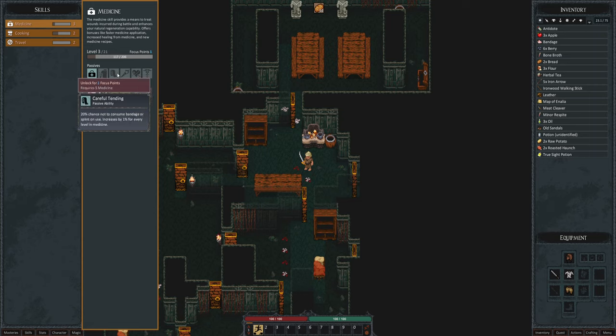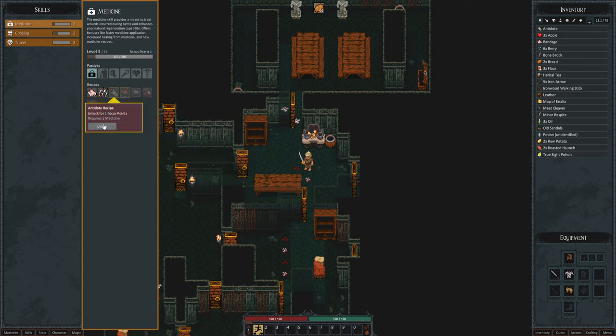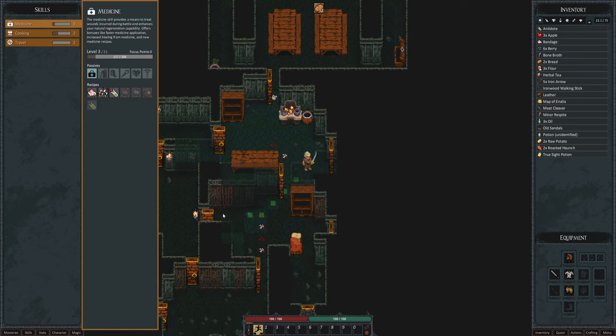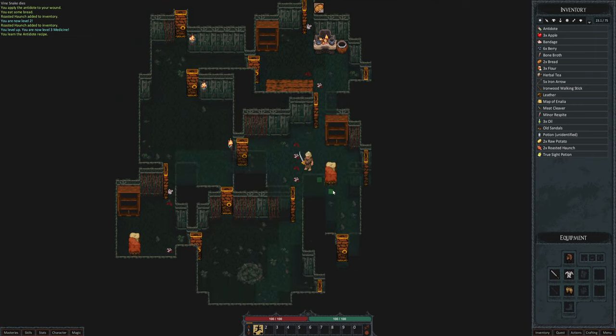I think some of these later ones you can see here, we have enough focus points, but it says it requires 5 medicine. So that'd be level 5 in medicine. So we can't do those right now. So let's go ahead and just unlock that antidote recipe. Maybe if we get enough items for it, we can make some of them.